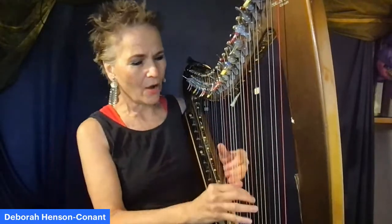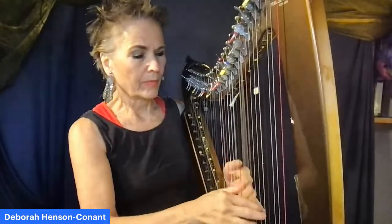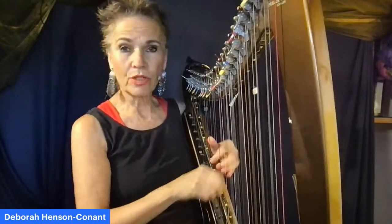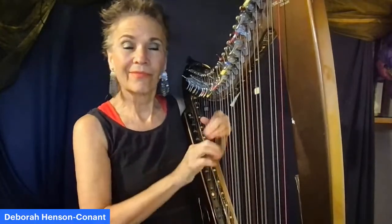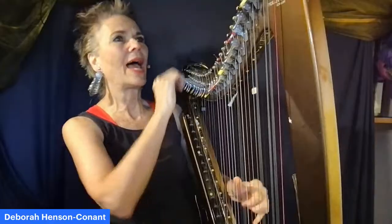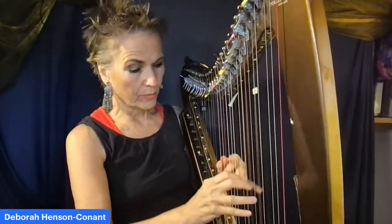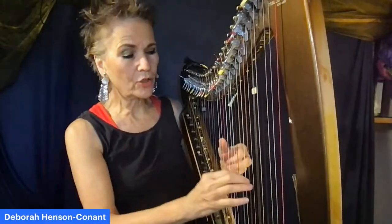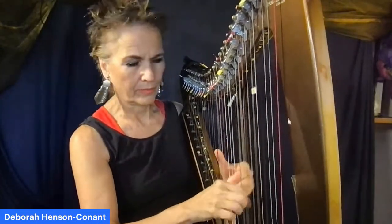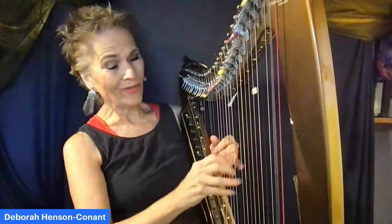Okay, so here we are. I'm in the key of C now. Flatting my B's to take me to the key of F via C7, which is its dominant. Now I'm in F. Adding the E flat, which brings me to F7, which brings me to B flat. Add an A flat. I'm going all the way down to the dominant of E flat.